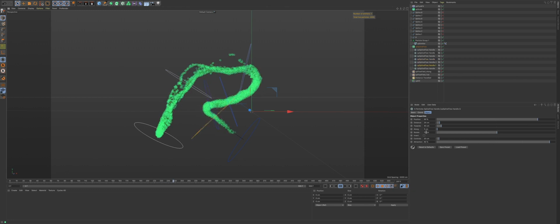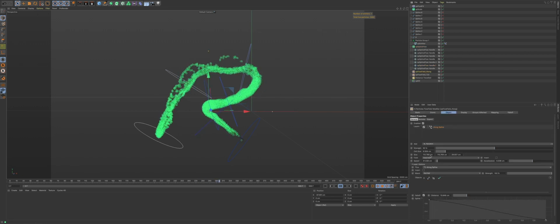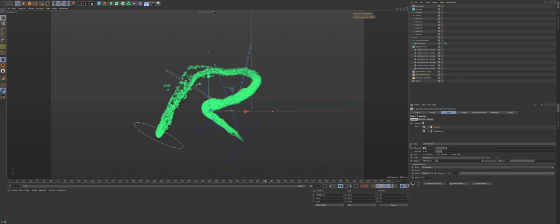And then I need this to be very attractive too, to pull them out right away. We could also look at changing the size of our follow spline, or along spline. And now it's just kind of push and pull with all these settings here.